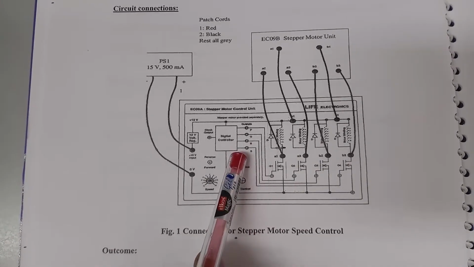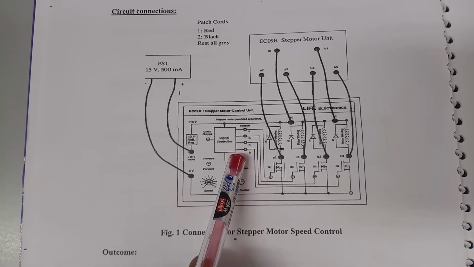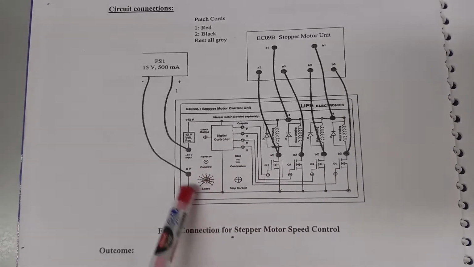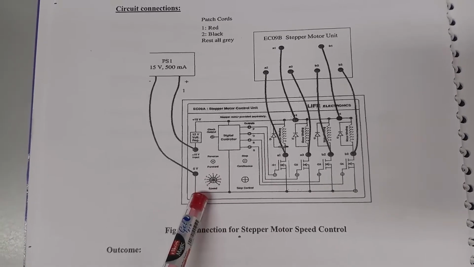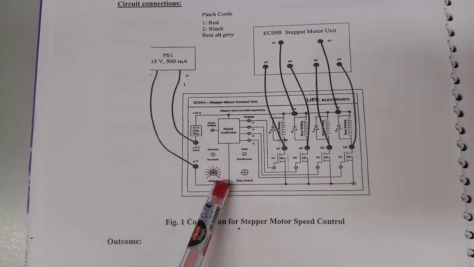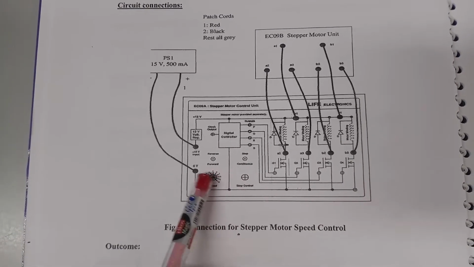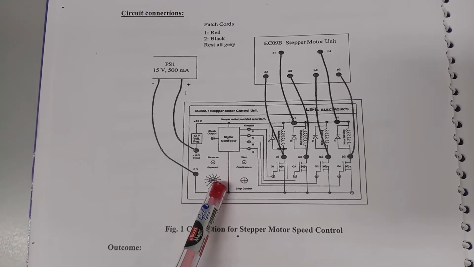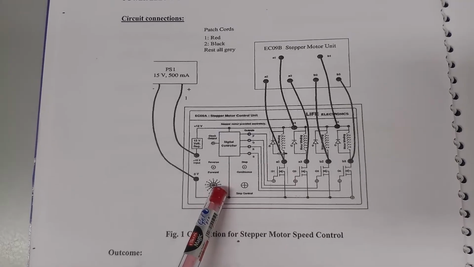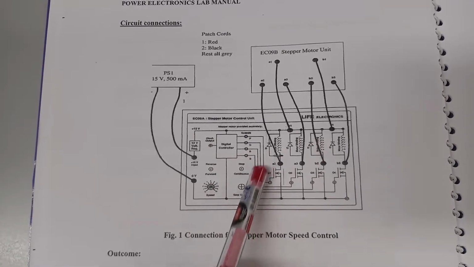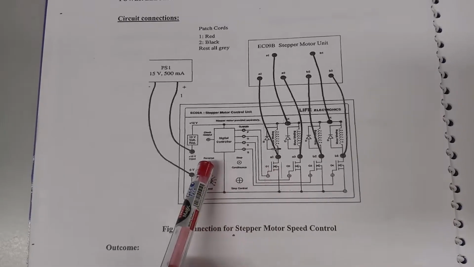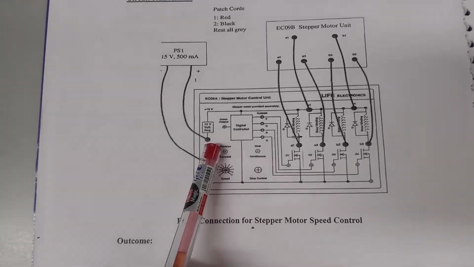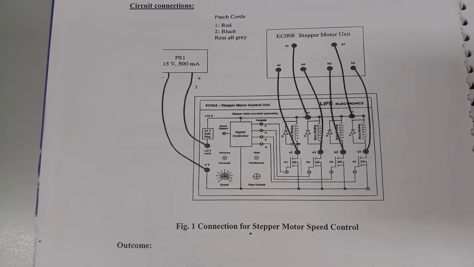In the continuous mode, the rotor shaft is going to rotate at a particular speed. The speed can be adjusted by varying this speed control knob. It is marked 0, 1, 2, 3, 4 up to 10. So by keeping this speed knob at different points, we can vary the speed of the stepper motor in continuous mode. We can rotate the stepper motor either in the forward direction or in the reverse direction by selecting this switch called the forward or reverse switch. The same thing we are going to see in the module of the stepper motor.